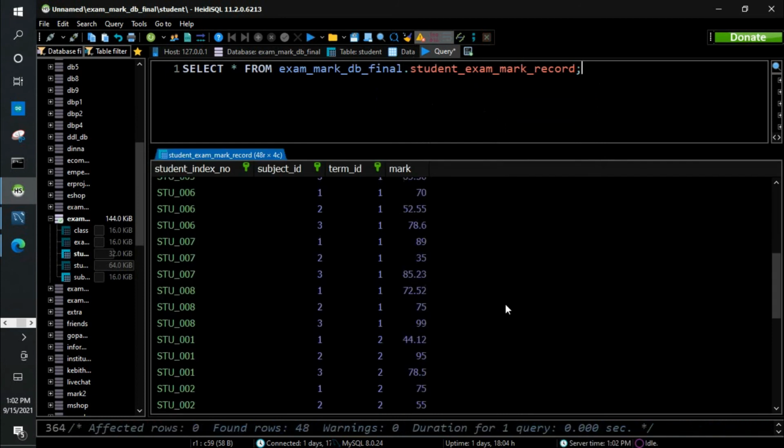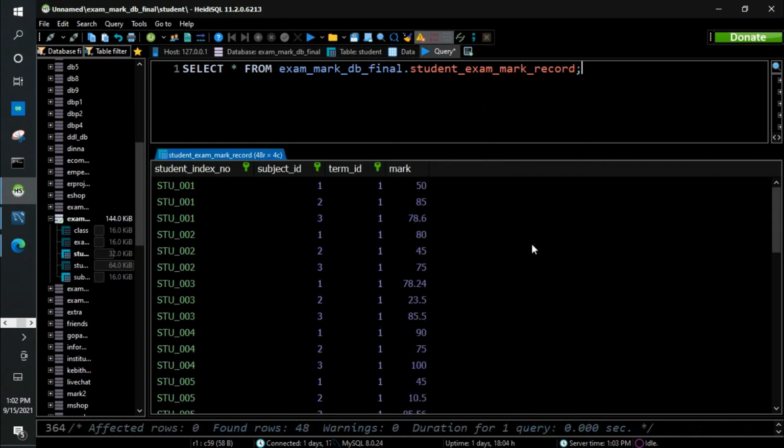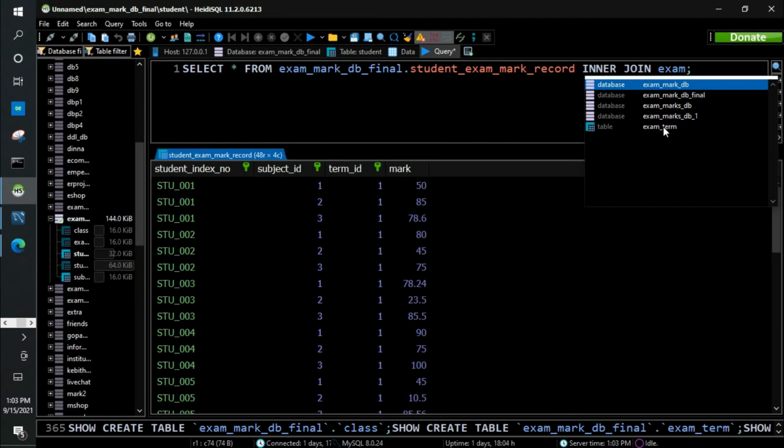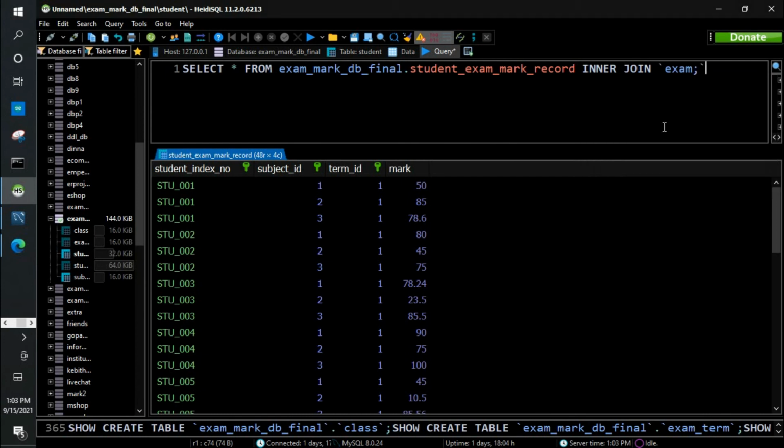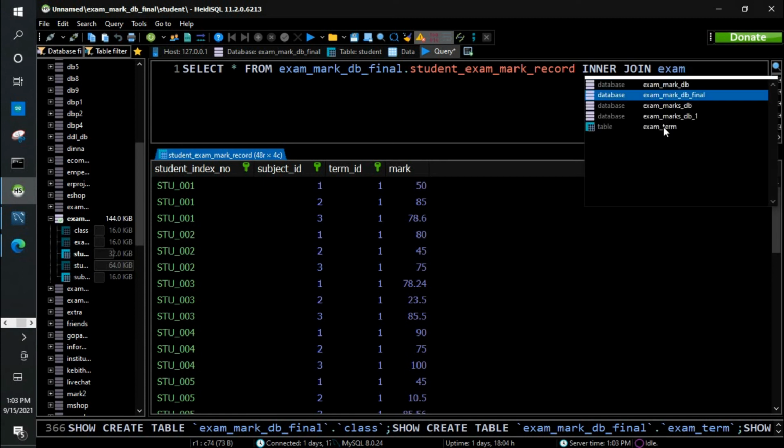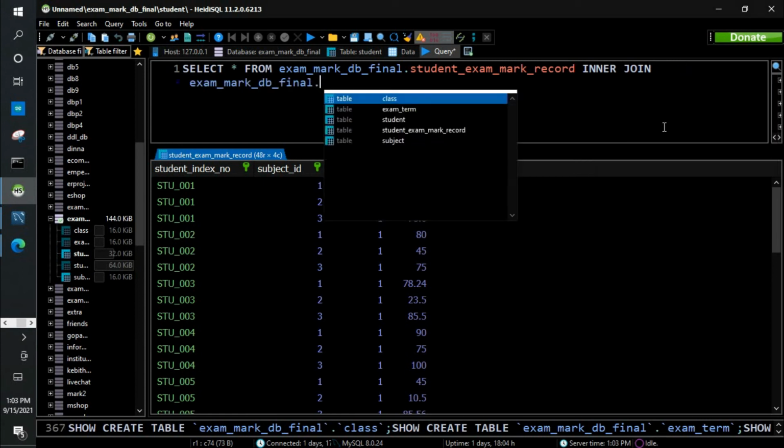I have all the details from the marks table. Next I am going to inner join the student table. So inner join the database, and you have the student table.